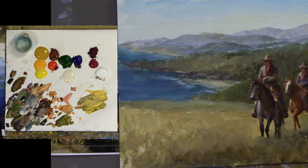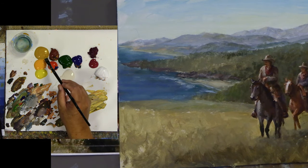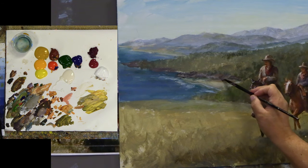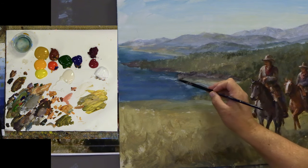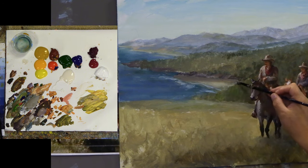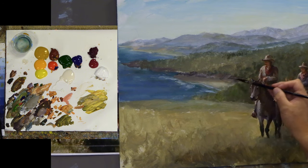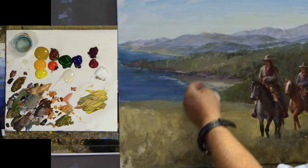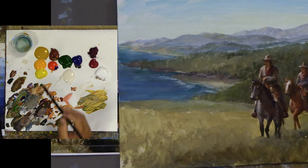And I like that. Now, up into the Oregon coast, their beaches are very, very gray. So we can gray some of this a bit. But it's also nice to have a little bit of that pretty yellow sand. So we'll gray back just a bit here. And so I'm just going to paint over some of the stuff I did right there. Put that line of those rocks. We might push also some of these trees back.